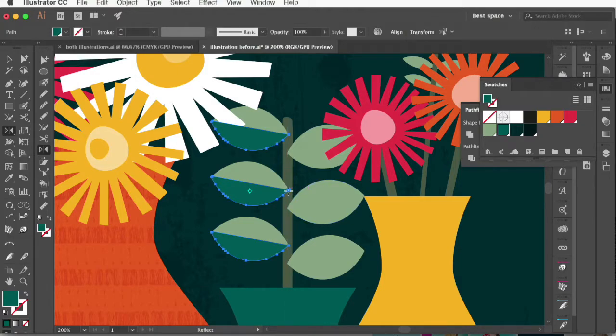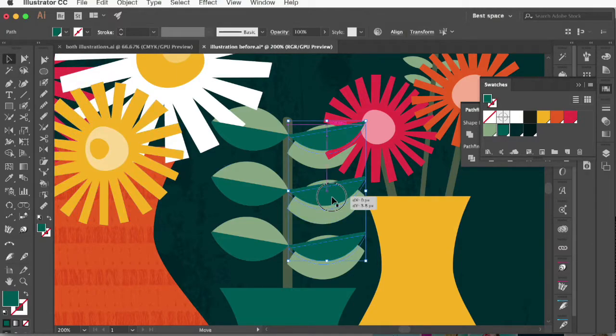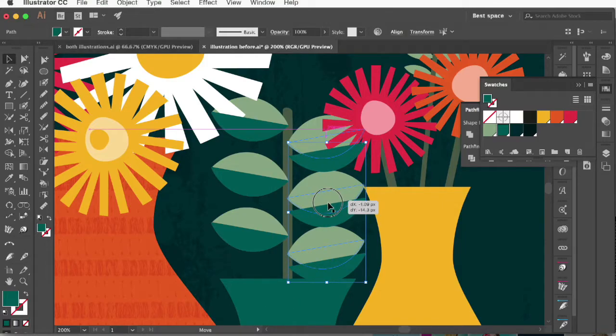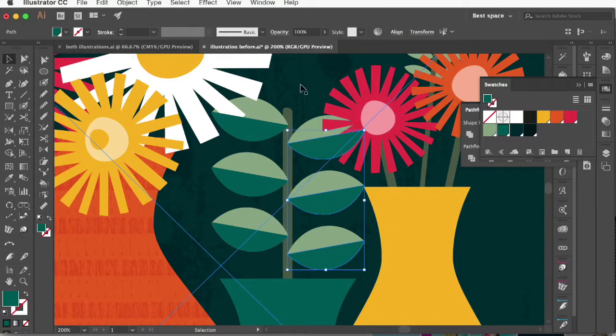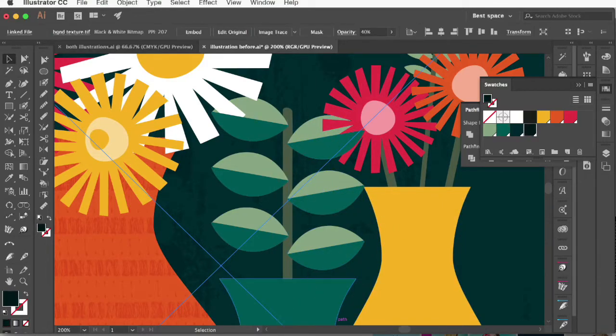Click on the corner of this leaf because that's where I want to set the point of mirroring. Click once, and then Shift and Alt to duplicate and to constrain the movement to the other side. And now just put them on the leaves, in the place they should be.